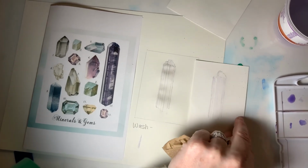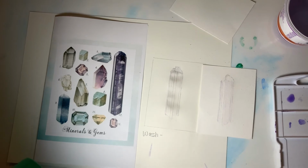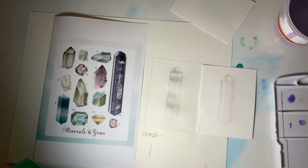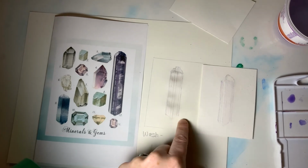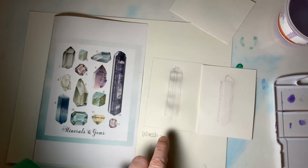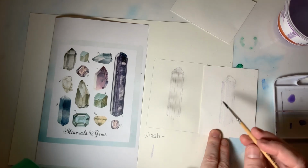Okay, so you can see the difference pretty clearly in front of you. I used the same paints, same amounts. The one on the left has indentations because my paper wants to curl. Because you have paper in a sketchbook, it might be holding a lot better. But because my paper is singular, it has nothing else underneath it, it's really not wanting to absorb that water. So it has no choice but to curl. And that's okay. I would close my sketchbook when it's all dry, flip it over, let it dry with that pressure on top, and that'll help make it nice and flat for you for tomorrow.